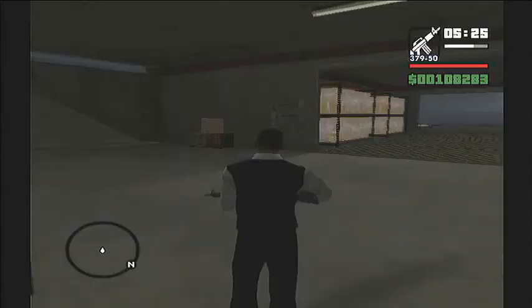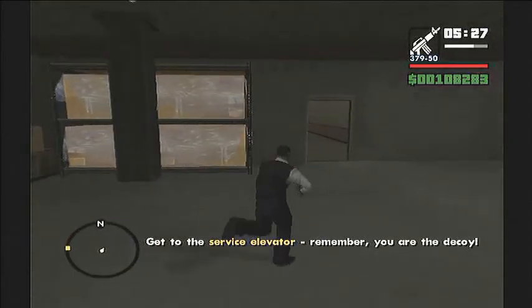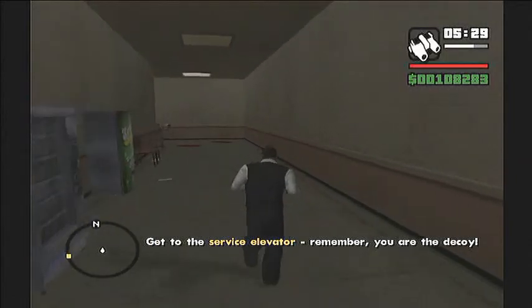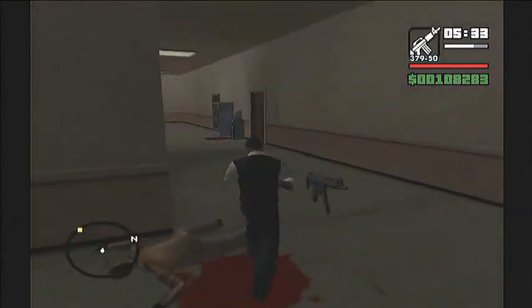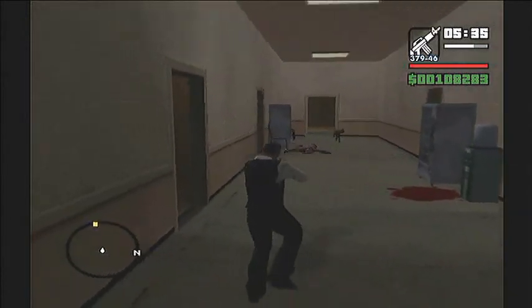Alright then, there they go. There's the decoy. And now we have to get ourselves out of here. Got a gun. Okay, CJ, you're on your own now. Time to show these motherfuckers what's happening.